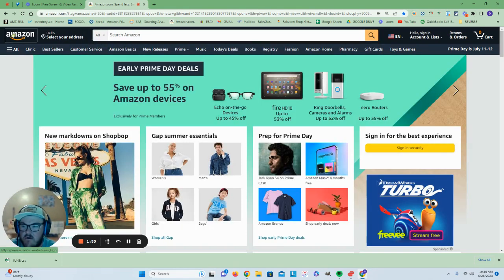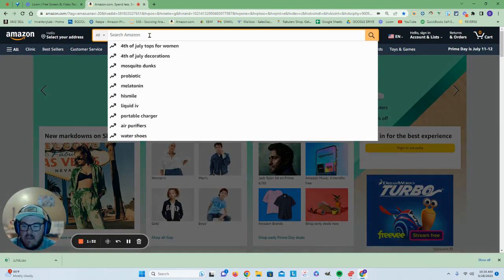We're going to start on Amazon.com, and you could start on any ASIN that you want. A good place to start would be an ASIN that you're currently selling and is doing well, or something you sold in the past that did well.